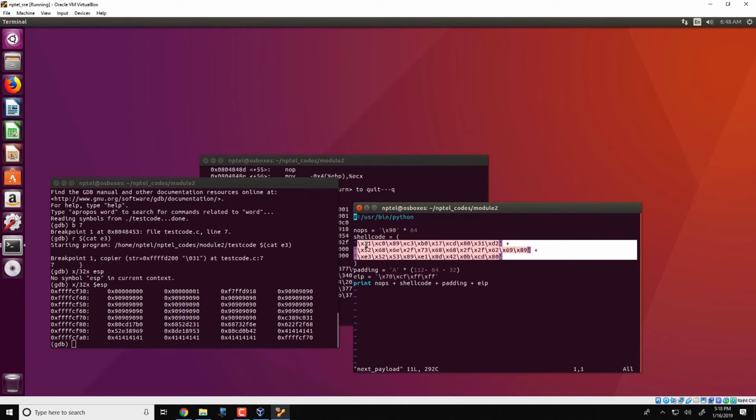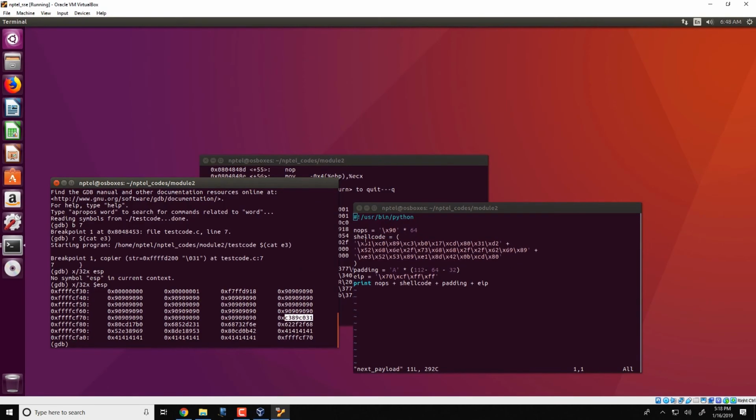You could look at the previous video, or there are various tools online which would create these shellcodes for you. If you look at this, we see the first 4 bytes of the shellcode in Little Endian notation, the next 4 bytes and so on. The shellcode ends over here with 42 0B CD 80, and then we have a lot of padding.